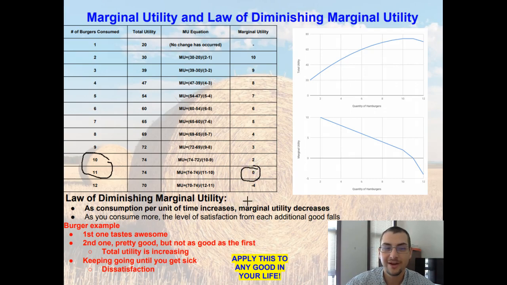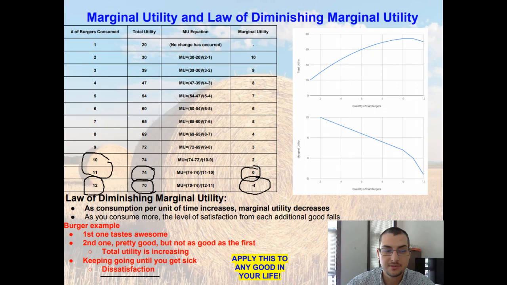You go back for one more, and guess what? That 11th hot dog, you didn't quite get any satisfaction off of it, but it's free. And you say, I don't know when I'm going to get another free hot dog, so you go back for that 12th one, and lo and behold, you get that stomach ache. You get sick, and you lose a couple of hot dogs, unfortunately. So you keep going until you get sick, and you get this aspect of dissatisfaction. Anytime you go past the point where any more consumption actually yields satisfaction and you get into dissatisfaction, your total utility actually goes down.